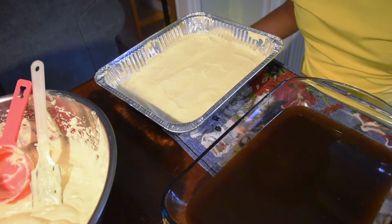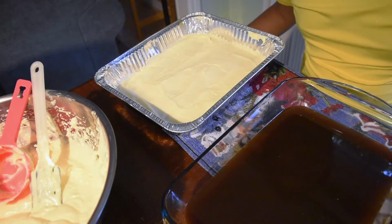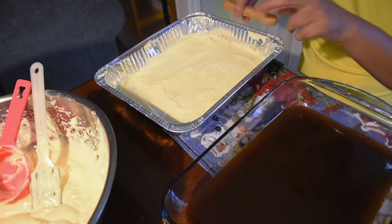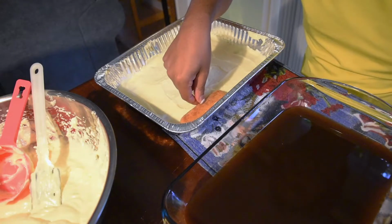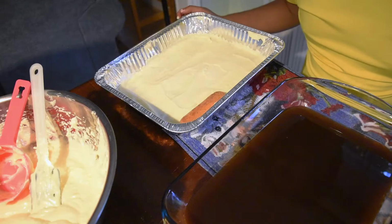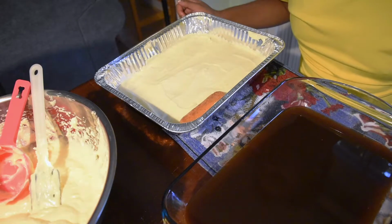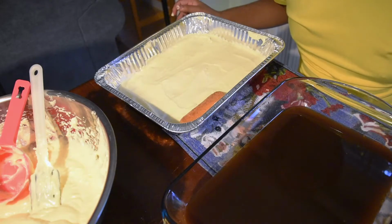So now that I have smoothed out the mixture layer, we are going to begin, as we did before, just dunking the cookies and layering them again. Personal preference, we kind of layered them like this before. I kind of like to do it the other way. I really don't think it matters, it's just kind of a personal preference. But same idea, just layer all the dunked cookies into the tray, and be sure to cut the cookies to fit any spaces that are a little too small to fit a whole cookie in.